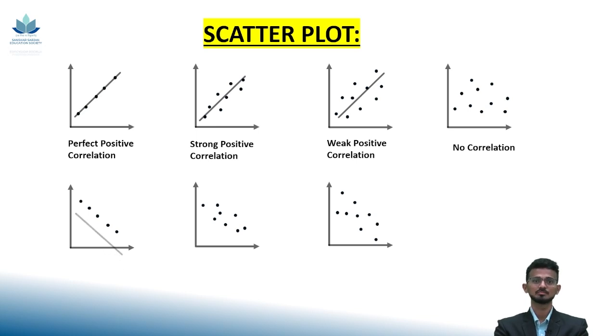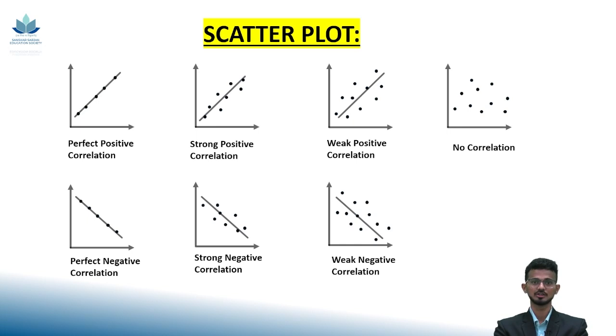As discussed in positive correlation, the same concept is applicable for the remaining three plots, that is, perfect negative correlation, strong negative correlation, and weak negative correlation. In a scatter plot, we only get the strength and direction between the variables, but it does not give the exact correlation between them. Karl Pearson correlation coefficient is one of the methods to calculate the value of correlation for quantitative data. That will be discussed in the next session.